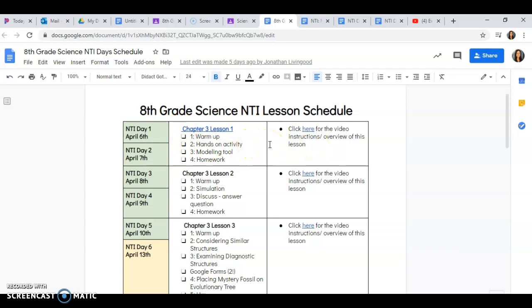And like I said, if you are trying to keep track, or if you're trying to look ahead and see what's going on ahead, you're not working ahead, but you can see if there's an assessment coming up or something like that. This is going to be accessible in the Google Classroom for you as well. But other than that, I think that pretty much covers it, and we will figure this all out together.